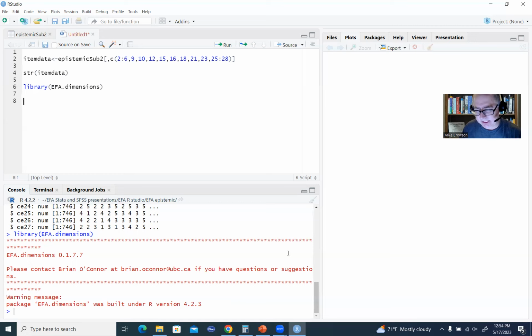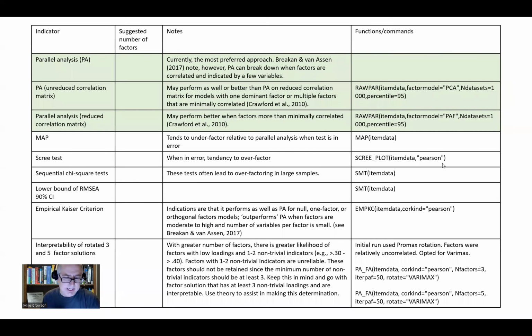And then, thinking in terms of what are the limitations of the various approaches and what do they end up concluding, I'm going to show you really quickly a slide that I created with some of these different approaches indicated. As you can see right here, on the far left I've got different indicators.